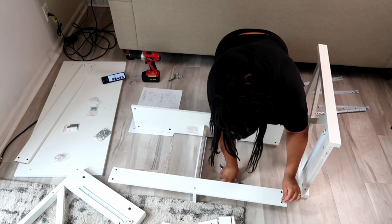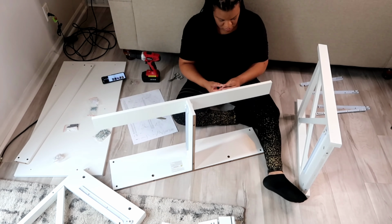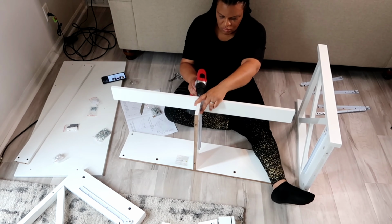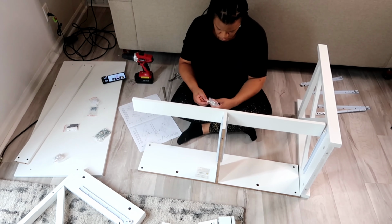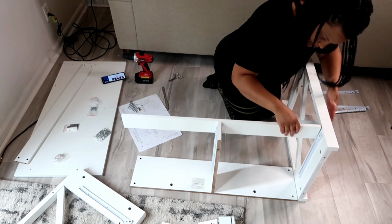So I went in the kitchen to get a butter knife, because I needed it for the assembly, because I didn't have a flathead, so I had to get a butter knife. So hey, I had to improvise and use what I had, and I couldn't tell you where my screwdriver or my flathead was at the time, but later on I did find it.